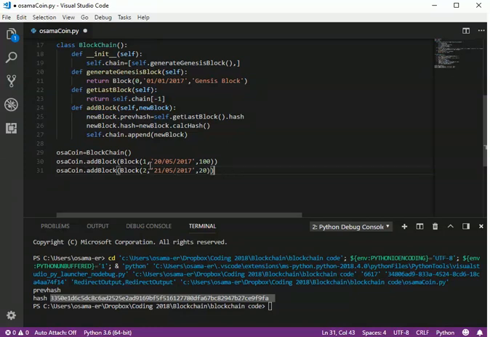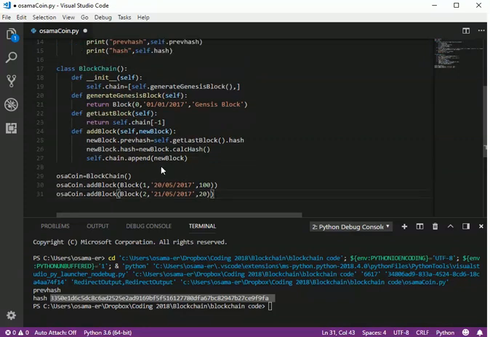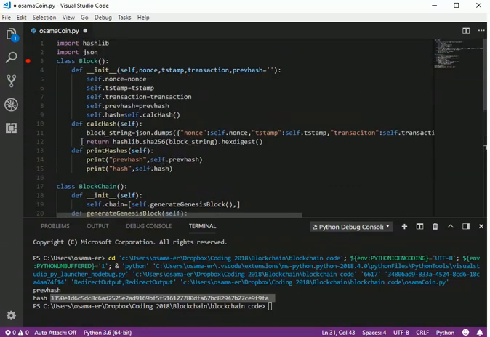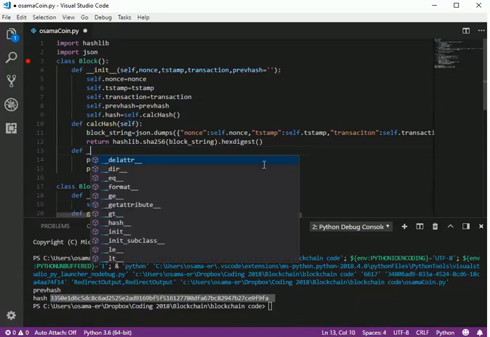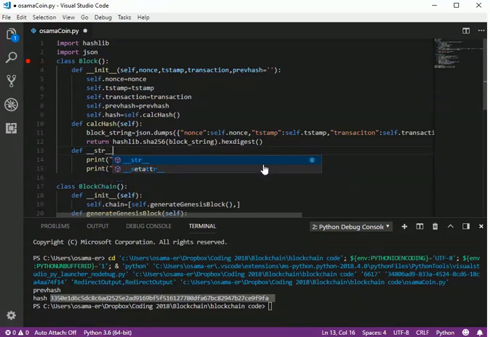Now we want to print the blockchain. We want to print and see the inside values of the blockchain. So we have to go there to the print hashes, and we change it to the internal string function. When we print the object, it prints what we have written here. When we call print on an object of this class, it executes this function. So we implement it like that.